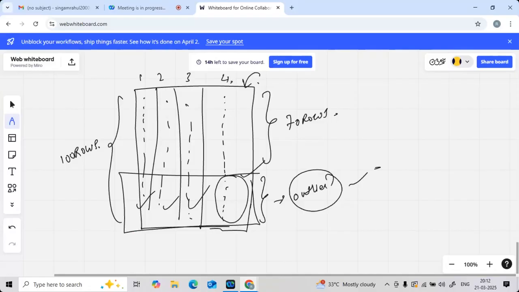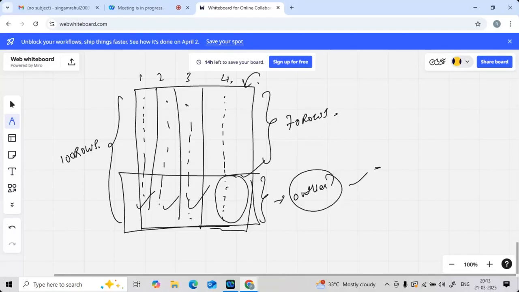Out of 100 rows, 30 outliers are there. If I remove 30 outliers, you are removing 30% of the data from 100%. Now you're left with 70%. On that 70%, if you do some data analytics work, you won't get meaningful insights or accuracy. At that point of time, you can think about replacing again.